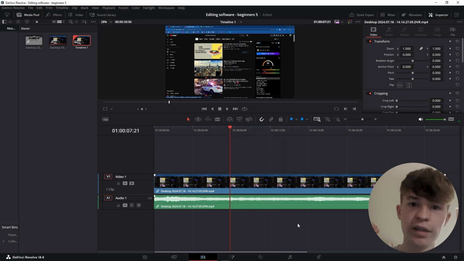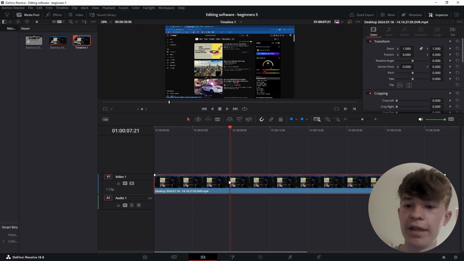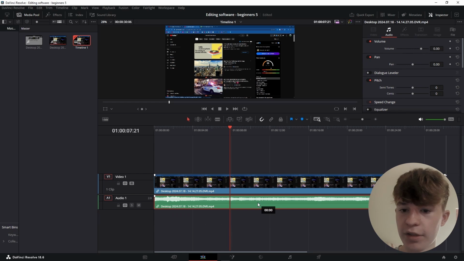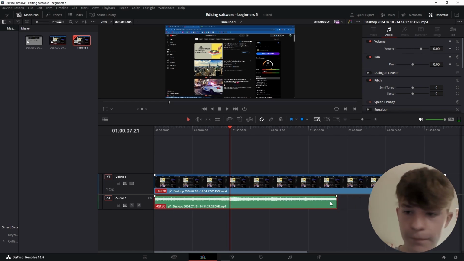The difference between low-level editing software and high-level software that you normally notice is that the clips and the audio of the clips are split into two. This is the same with any Adobe software, like Premiere Pro and After Effects. In CapCut, it'd just be the clip with the audio just underneath it, on this bottom section here. But for this, you've got the whole bar down here, so you can edit it, move it around, make it shorter, move it backwards, move it forwards, everything like that.